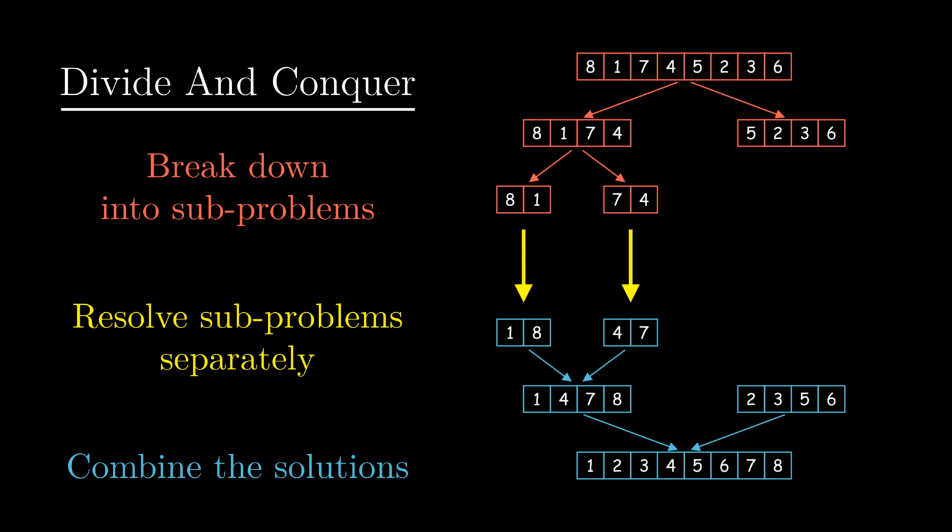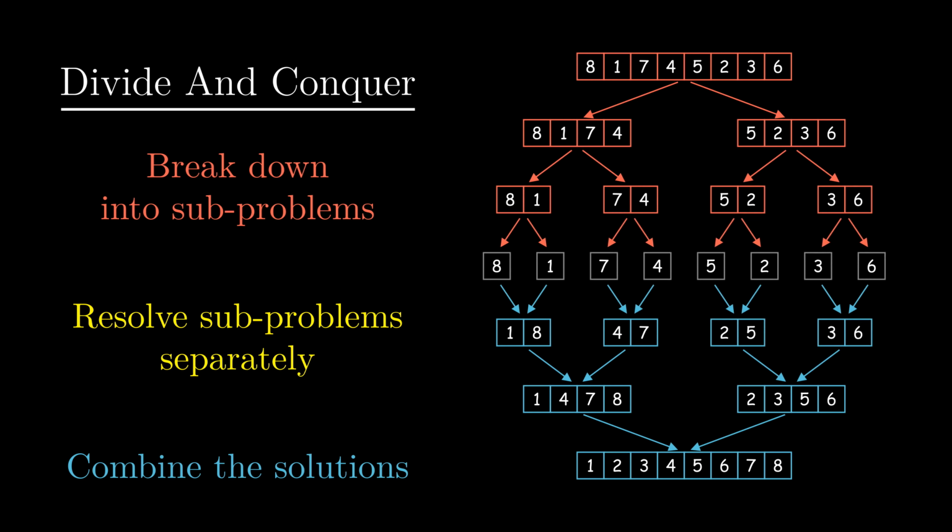We can repeat this recursively. To sort the arrays with length 2, we need to divide each of them into two subarrays with length 1. Arrays with length 1 are already sorted, so we can directly merge them. For all the other subarrays, we apply the same procedure, and we would have sorted the entire array.